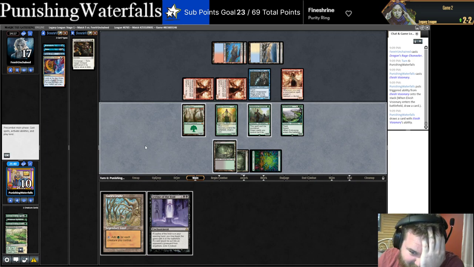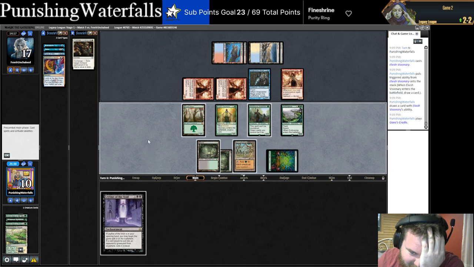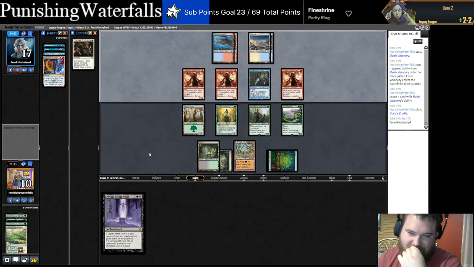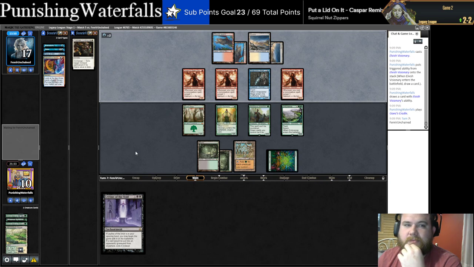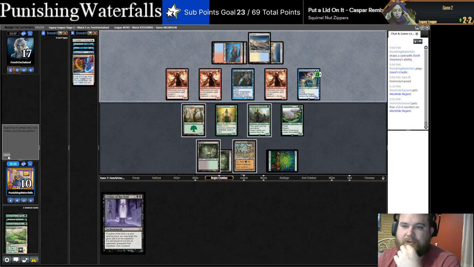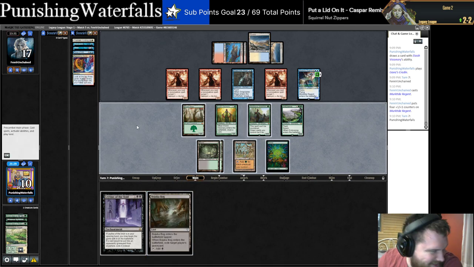Oh, I saw black. I tapped the Bayou. No. I almost tapped this and this. Murktide. It'd be pretty big. It's a Murktide. 1, 2, 3, 4, 5, 6, 7, 8. I have to rip a Natty Crater Hoof here. Right, 1, 2, 3, 4, 5, 6, 7, 8.